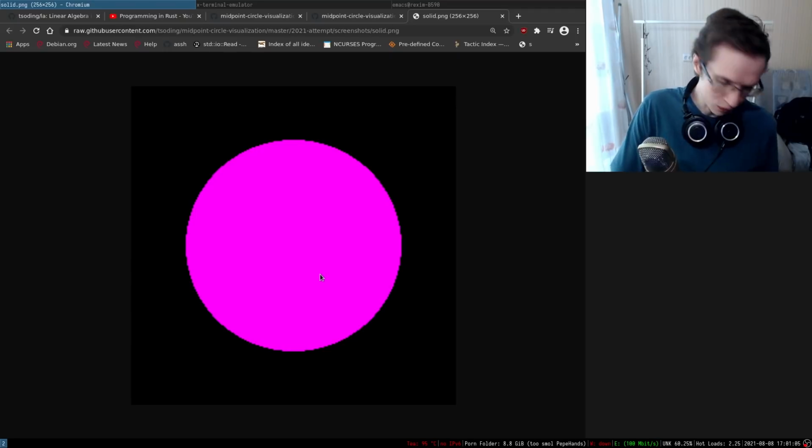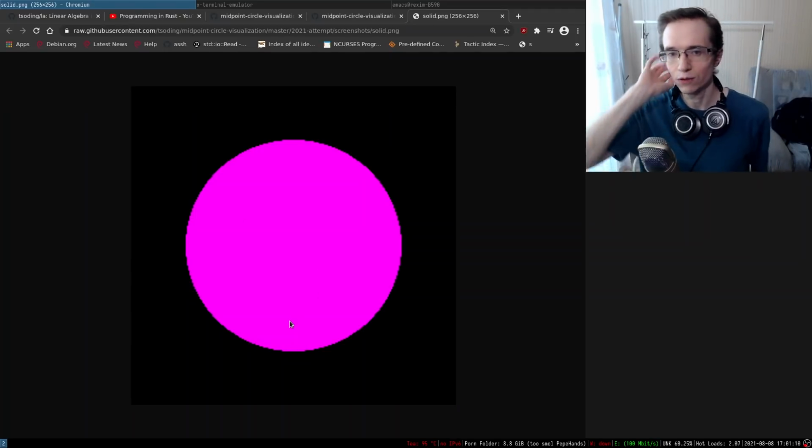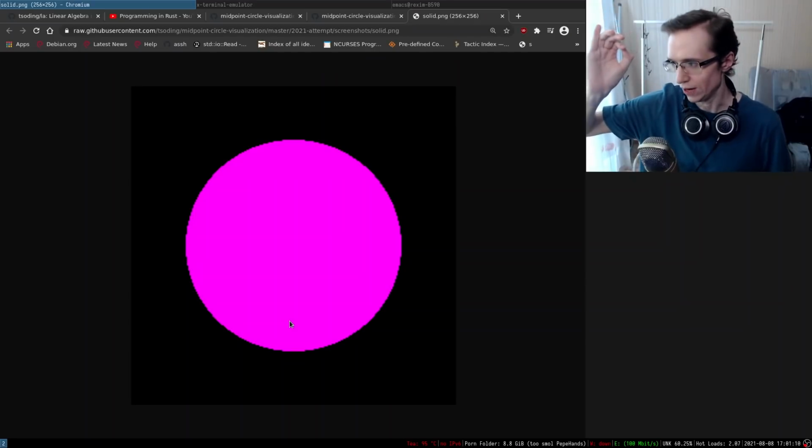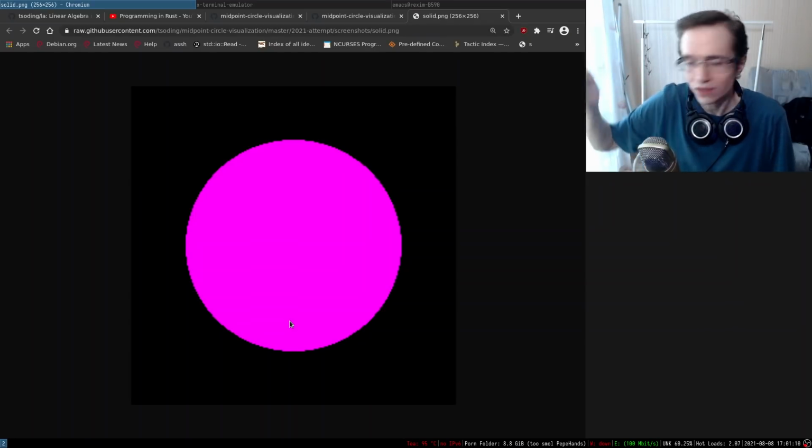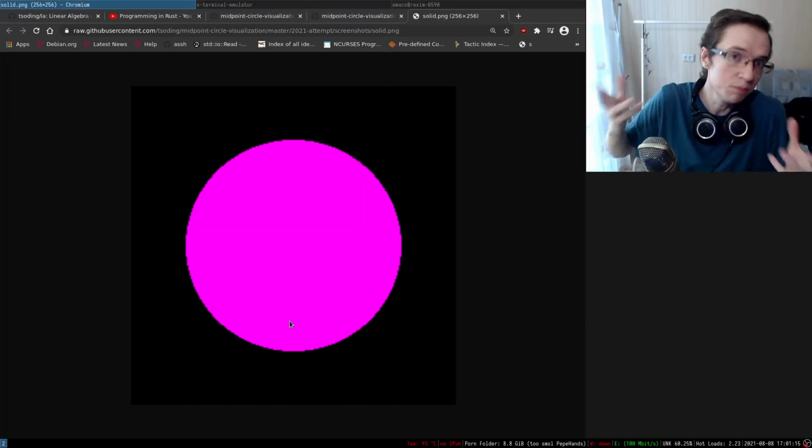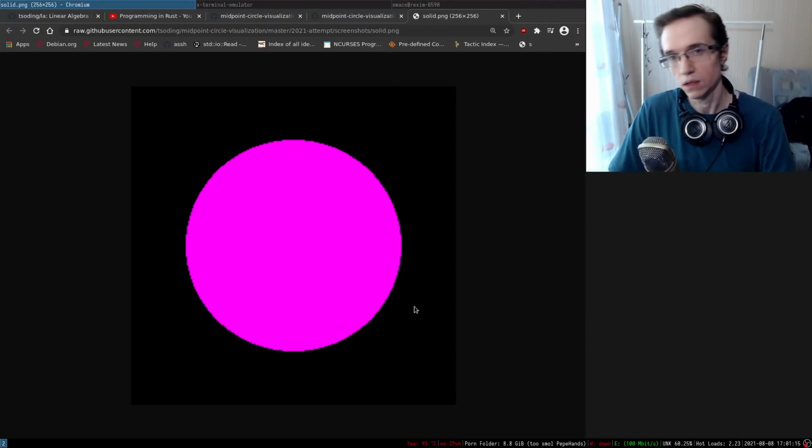Okay, so yeah, here we generate a circle completely from scratch, pixel by pixel, just using mathematical formulas and stuff like that. And this is the algorithm that we're going to be using to do the ASCII graphic. Basically, a character is just like a pixel, just a big pixel. It's just bigger.